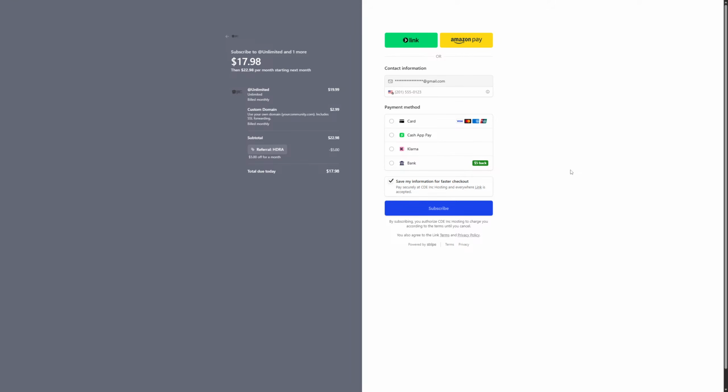That's going to take you right here to Stripe. On Stripe itself, this is where you will check out. If you put your community ID in there, it will automatically be created. If you did not, you'll need to open a ticket, give us the ID so we can create your community. Once your community is created, all you have to do is add the Discord bot. That'll sync your roles up and you'll be good to go, all set.